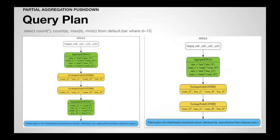So what we do here is, instead of having the partial aggregation, we collapse the partial aggregation and table scan into one step, where the table scan, instead of reading the raw data from the file, only picks up the statistics from the footer and then propagates them as the partial aggregate. So basically the output of the table scan here would have been the output of the partial aggregate step in the previous query plan. Right, so this is fairly simple.